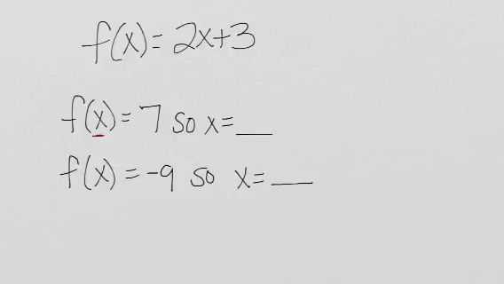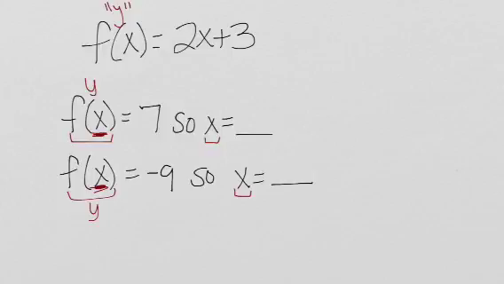There is no number inside these parentheses. If there is no number inside the parentheses, you were talking about a y value now, because look what they're looking for. They're looking for the x that goes inside that parentheses. Alright, so if they give you the x still inside the parentheses, they're talking about y values, because remember, f of x is just a fancy way to say y. They're telling you y equals 7 on the top one, y equals negative 9. And we know that this is really y up here, if you want to think of that f of x as y. So what they're asking you to do is work backwards here.